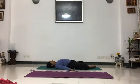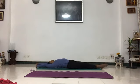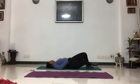Gently bring the knees together. You may use your hands or you may just bring the knees together and stretch the legs forward. Interlock the fingers, stretch your arms over the head, giving a nice stretch to the body. Slowly release the stretch, bend the knees, turn over to one side and please sit up.